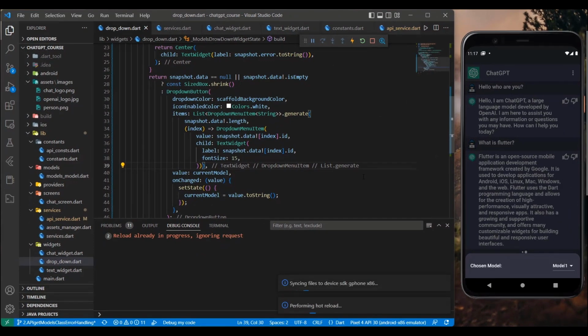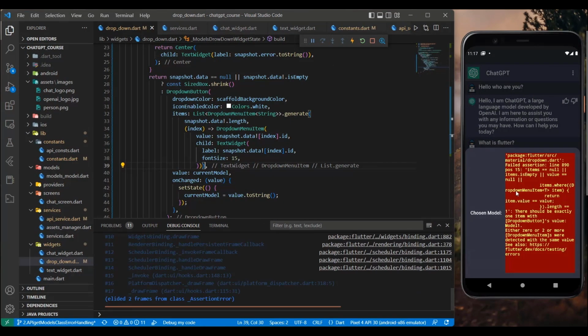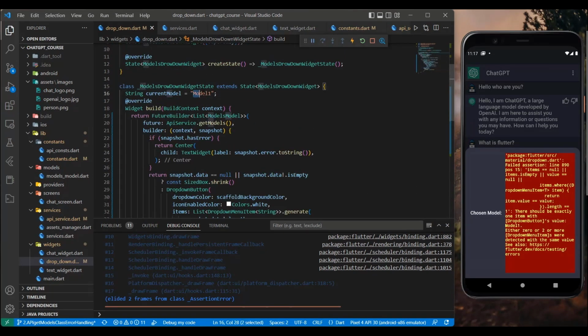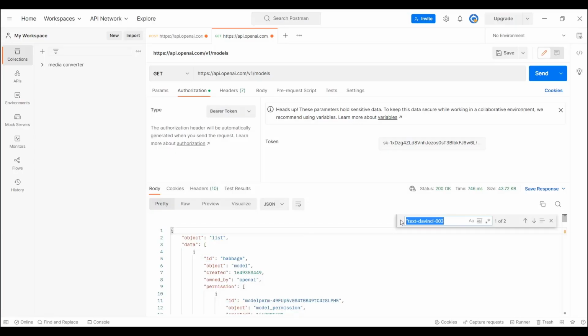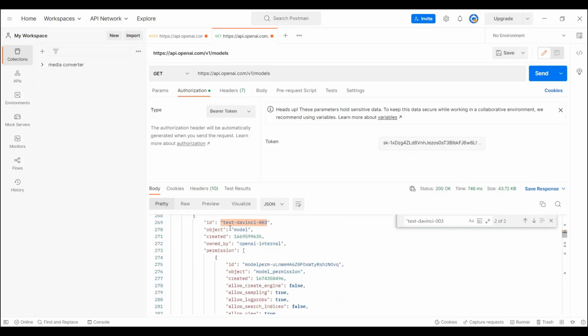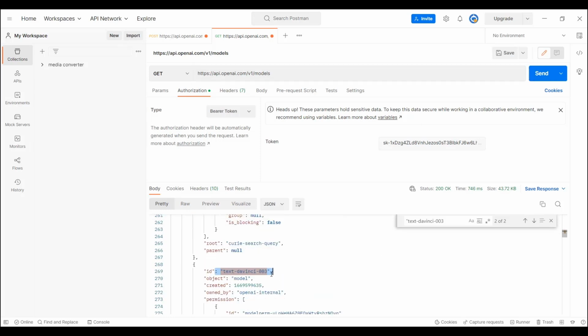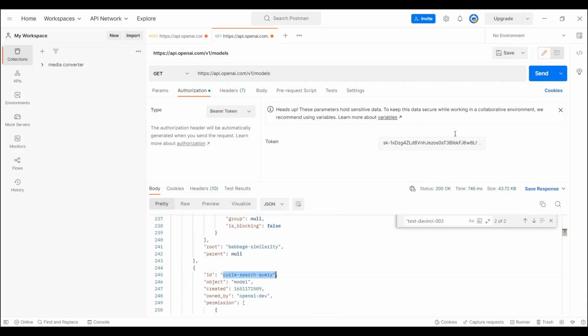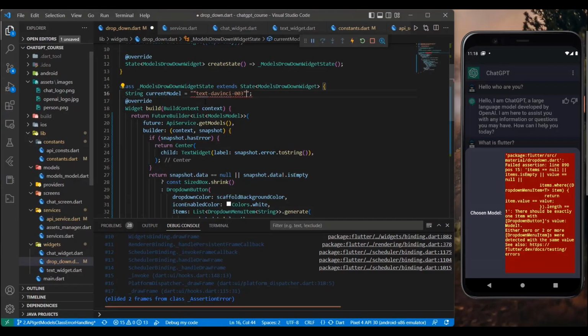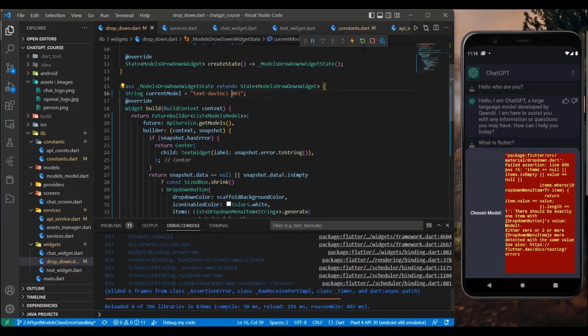So let's restart our application and see if it will work. And now we are having this error. This error is basically because of this name, you need to use a name that is already found. So in my case, I will use the text DaVinci 003 since we can find it here. If you remember, it is here in the root and it is here for the ID. So you can use any other models, such as this one, for example. Okay, let's paste it instead of this one, restart the application, and now it should work.